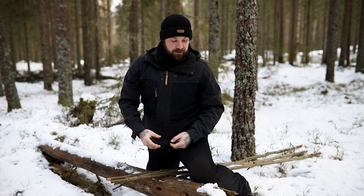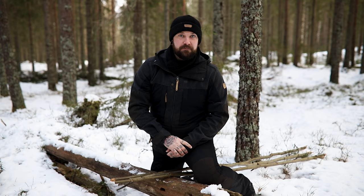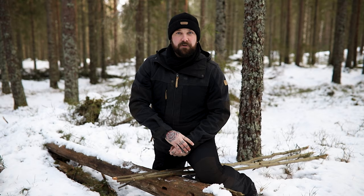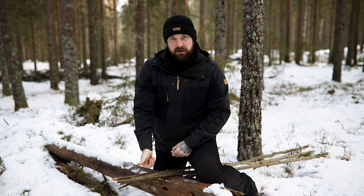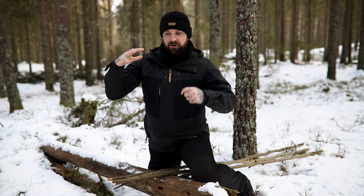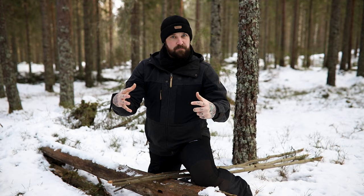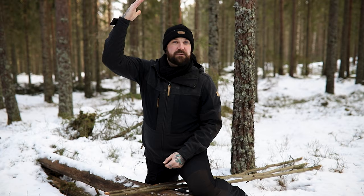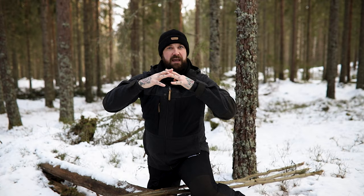We've just stepped out of the classroom and I'm going to sit down here. First of all, when selecting sticks for this bigger tripod — something you'd set up more permanently at camp for a multi-overnighter — always try and keep everything bigger than your thumb. At the thinnest point my sticks are about the size of my thumb. When you're making a tripod to support 10-litre or 6-litre loads, those big petromax-style pots, you always want the tripod to be at least as tall as yourself. So when you go to cut or gather your sticks, allow another 30 centimetres — 12 inches for those who use freedom measurements — because as you splay the legs and it settles together, you're going to lose that height.